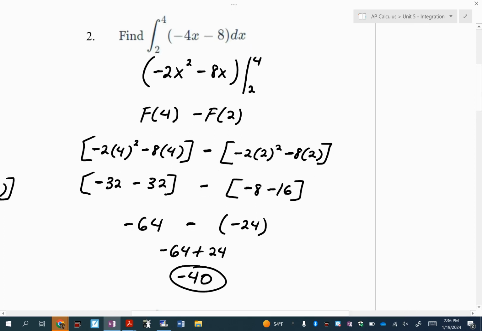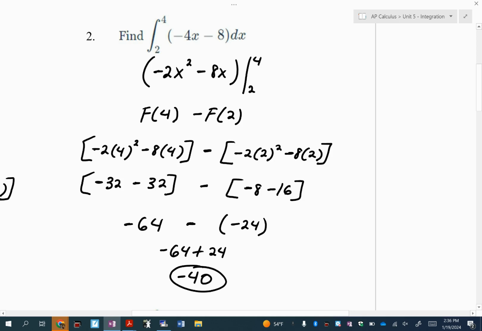Yeah, question. Go ahead. Great question. Are you talking about the limits of integration? I'm pretty sure on this link, all of the limits of integration are going to go from least to greatest. But you're always on the lookout: if this had said from 4 to 2, I would have flipped it and then done a negative out here. So at the very end, I would have done the opposite, so just 40. It's definitely not nothing, but it's not as big a deal as you think, because you do everything the same, but then at the end, do the opposite.